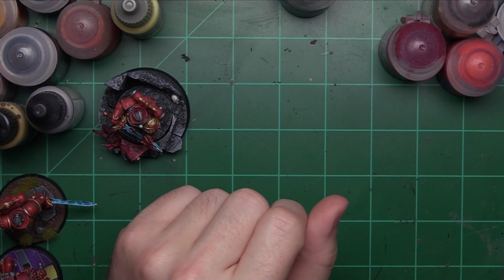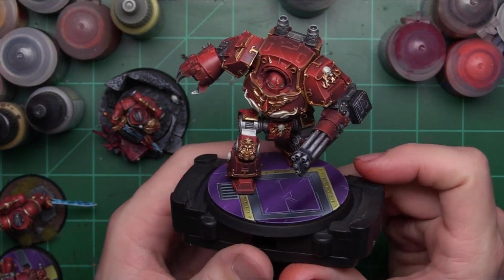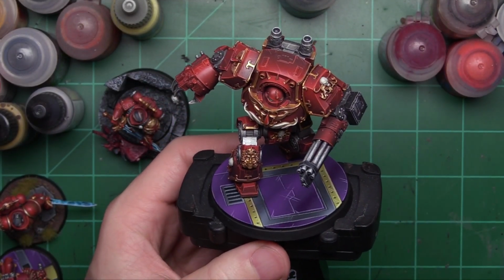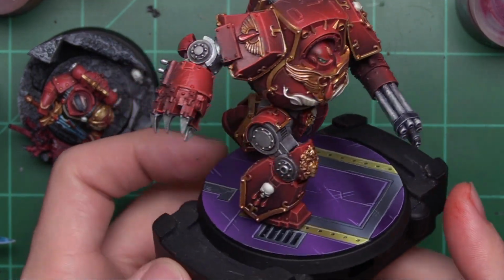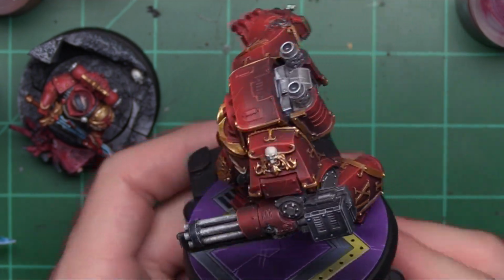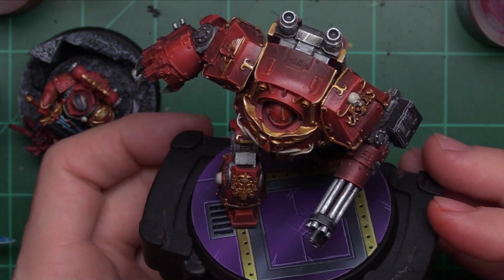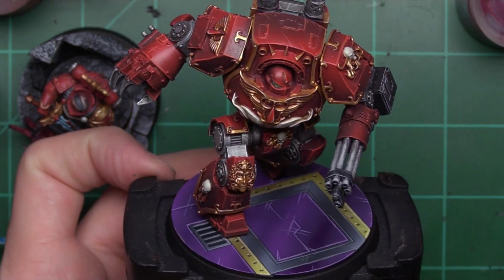And finally here we've got the crown jewels of the commission. First up, we've got the Contemptor Dreadnought that I painted up for Wheels as well. This guy's got a pretty sweet base also from Death Ray Designs here. One of the ship hull bases painted up, looks real nice. I also feel like the contrast on the Dreadnoughts here goes really well with this basing style that I did. I think it looks really, really cool.